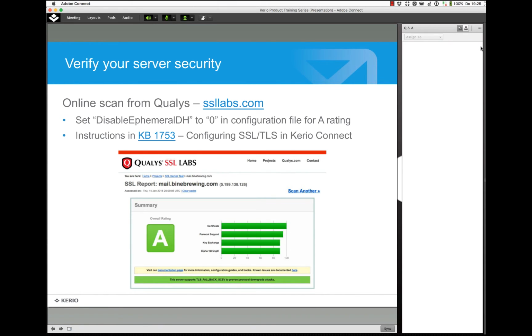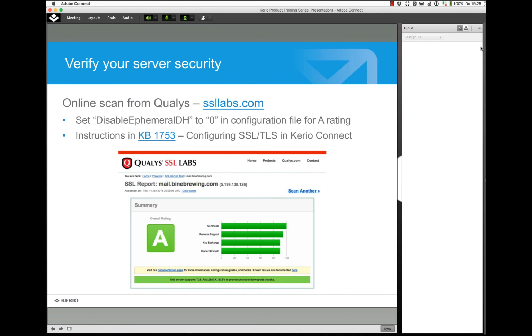The implication there is that you might not receive inbound mail from, I believe, Oracle-based mail servers. So there is a slight possibility that from some domains you may not receive inbound email. So there is somewhat of a cost to getting that A- to an A rating. For that particular reason, you might want to just stay with the A- rating.